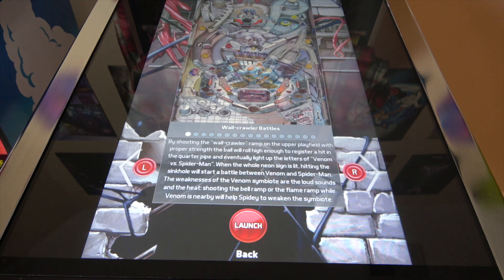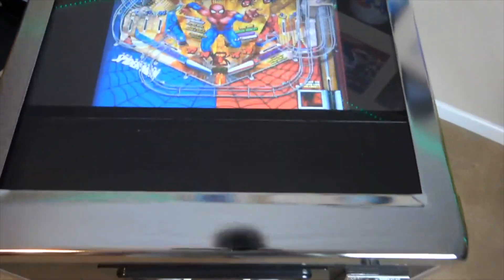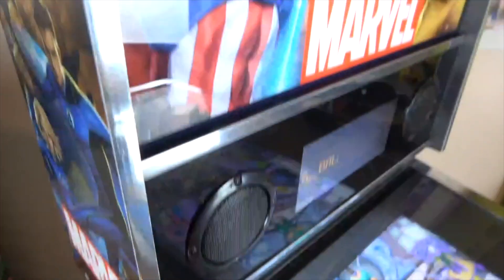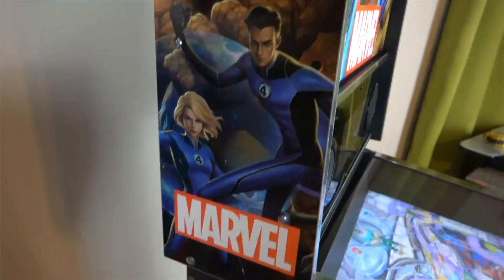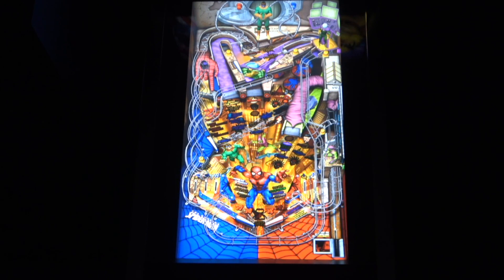While the light-up back glass does look really nice, it's a big setback that the artwork doesn't change to match the table you're playing on. The 10 tables is really not enough, especially when most if not all other virtual pinball machines have more tables. They should have at least included all of Zen Studios' Marvel tables because there are tables missing that people would want. The lack of Wi-Fi also means they will not be doing updates to add more, nor can you purchase more from an online store. The only reasons I can think of for only having 10 tables is that they plan on selling a version 2 machine with a different selection, or they were in such a rush to release that they didn't have enough development time for more than 10 tables. Either way, it's a bad decision and not consumer friendly.